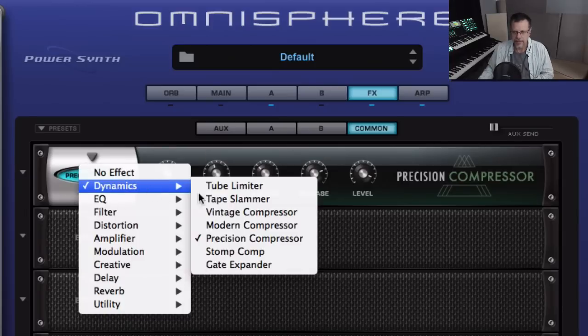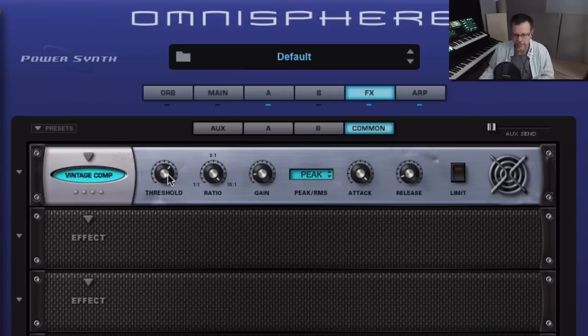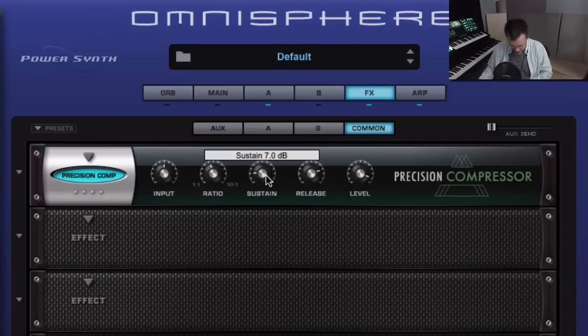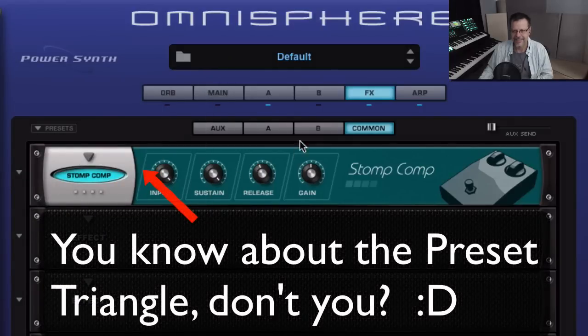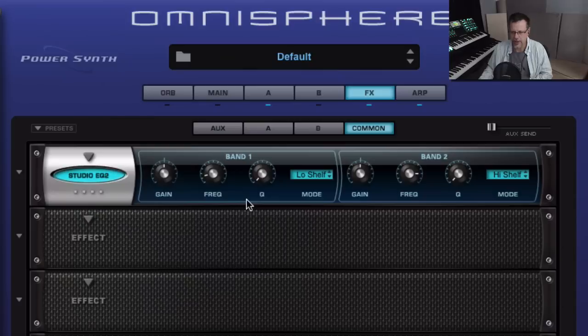There's new stomp compression — sounds like a cheap stomp box, which is really cool, with comps from different presets. EQ is pretty much the same, except the studio EQ is new and it's very nice and natural. You can get like a filtering effect. What's really great is that on top of everything else, it can also be a low-pass filter with resonance. So if you need to just take the high-end sizzle off something, you can use this.